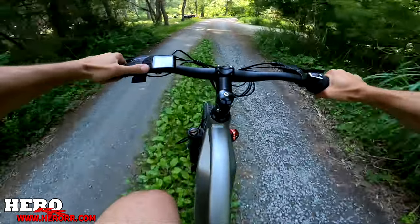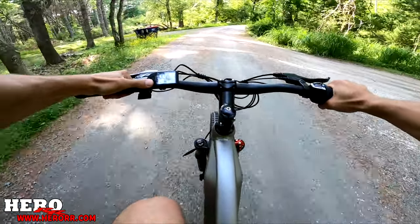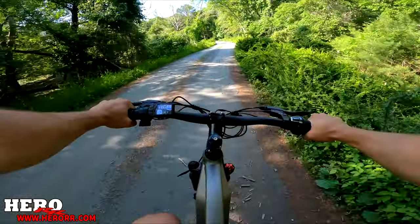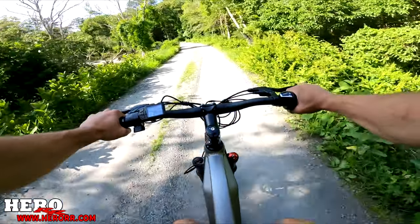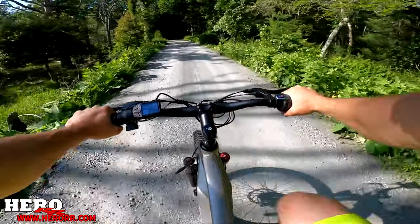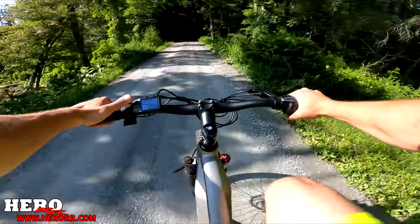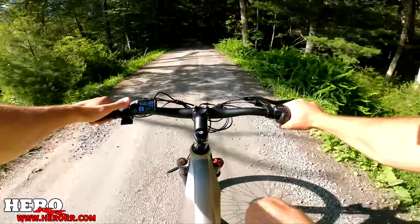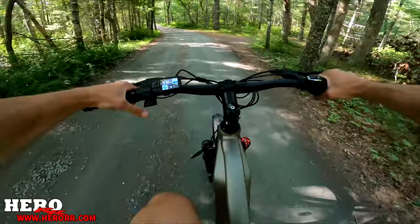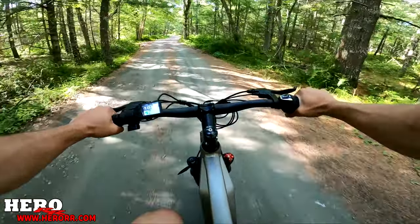And you can adjust the level too. As you hit the plus and minus buttons, on 0, it's just like a regular bike. There's no assist at all. You can use this right here to shift, just like a normal bike, so for the most part, totally normal. You press this, put this on 1, you get a little bit of assist, and it goes all the way up to 5. And 5 has a good amount of assist.